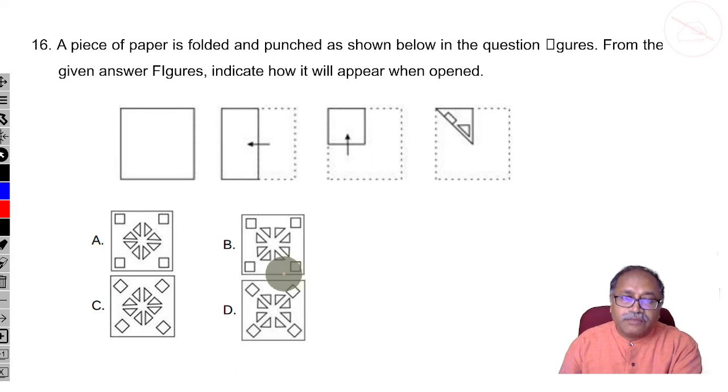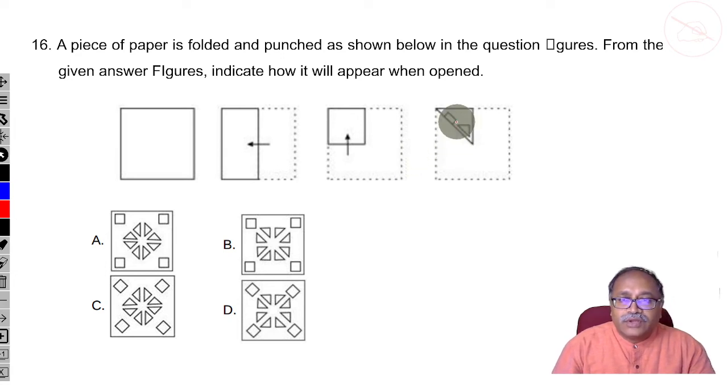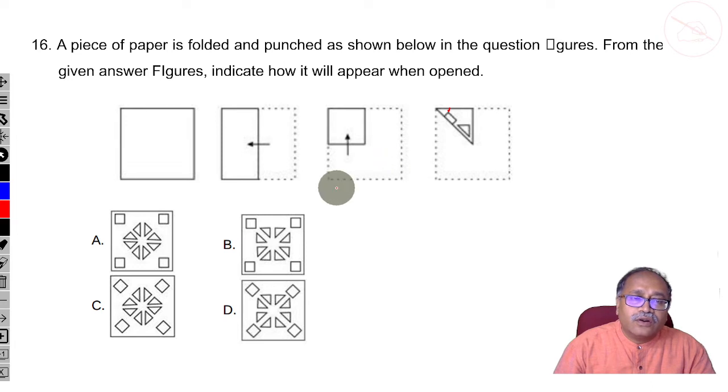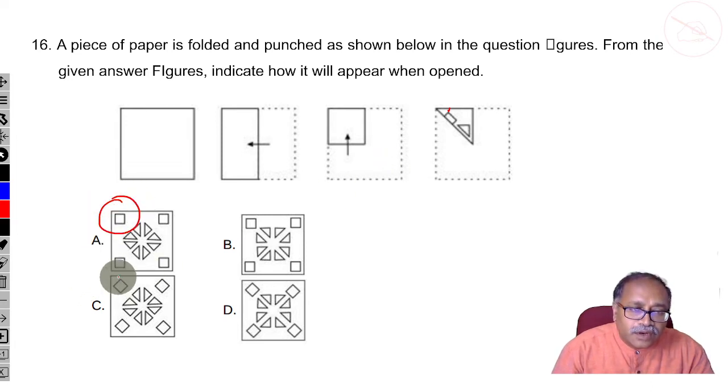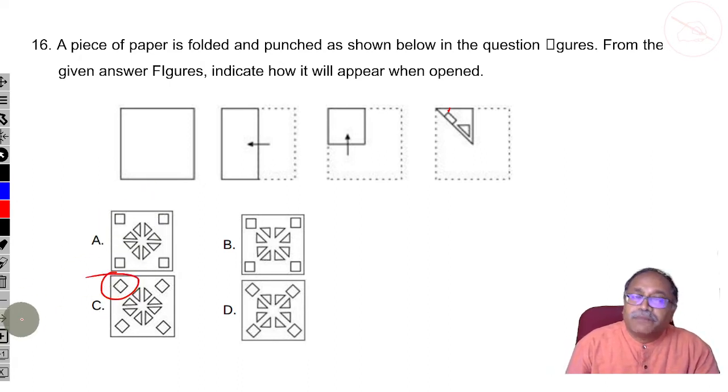Next one, my friends. Now, paper fold చేసి కట్ చేయడం and then unfold చేయడం. అలాంటప్పుడు ఏంటి అవుతుందో చూడండి. ఫస్ట్ థింగ్ మేము ఏం నోటీస్ చేసుకోవాలి అని అంటే ఇది కార్నర్లో అవుతుంది మనకి. ఈ డైరెక్షన్ చూడండి. సో ఇది కార్నర్లో లేదు, here it is in corner, but here it is not in corner. So it should be in the rhombus shape.